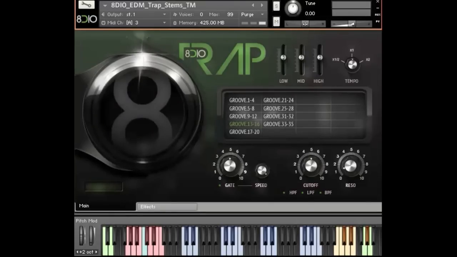So that's one way of having fun with the grooves, but another way is to take individual fragments from each of the grooves here. So you can take the bass drum from this one, combine it with the snare here and a hi-hat here and some synth elements here, and you can essentially DJ the whole thing together, and you can also apply the effects and the pitch control and all that stuff. But let me try to show you that and just grab some fragments from all these different parts here.